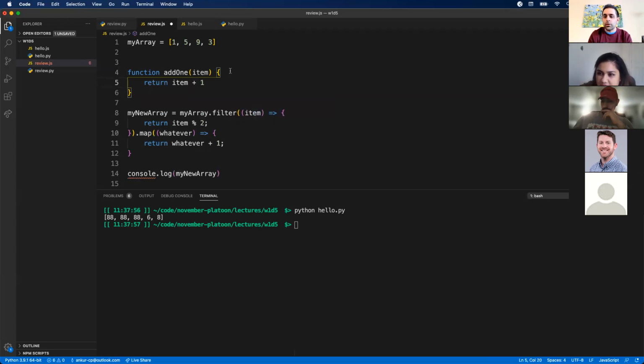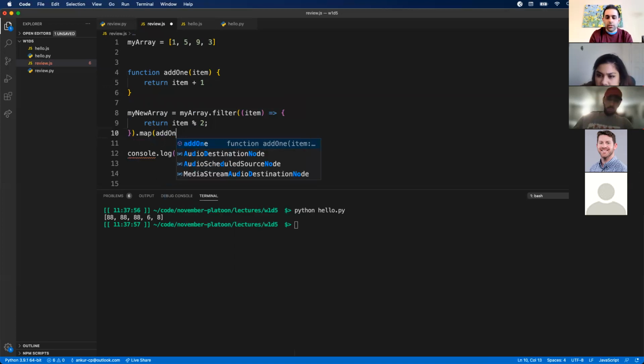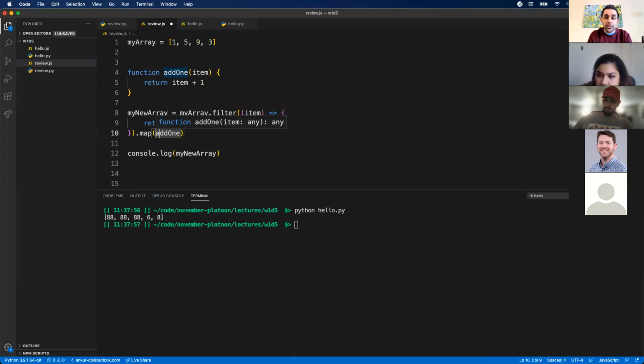I could write a function here, and then instead of the fat arrow notation for my map function, I could simply have add 1 as a parameter. This parameter is a function, and that function is expected to take in 1 parameter. That's what map is expecting. Map will automatically pass that parameter to this function. So maybe you're asking where this item comes from.